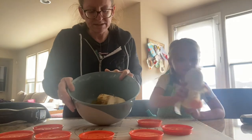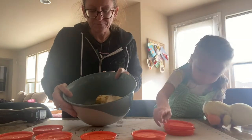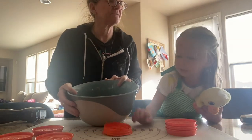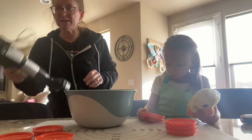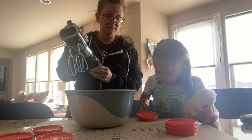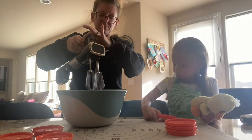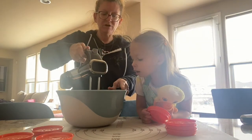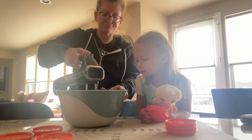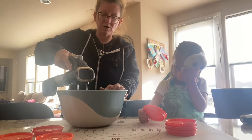So I have the recipe with butter, sugar, egg yolk, almond extract, vanilla extract, a little bit of salt. We're going to mix it up with our Flex Plus hand mixer. So let's go ahead and do that. Mommy, we're gonna hit our safety lock. And we're gonna cream our cream cheese and butter and all this together. Okay, we're mixing, ready? Now you wanna do this when it's softened, but you know me, I can never wait. So we're gonna cream everything together and then add our flour.